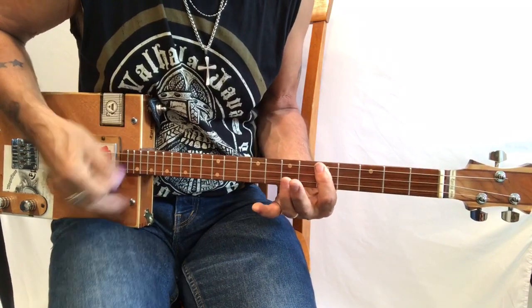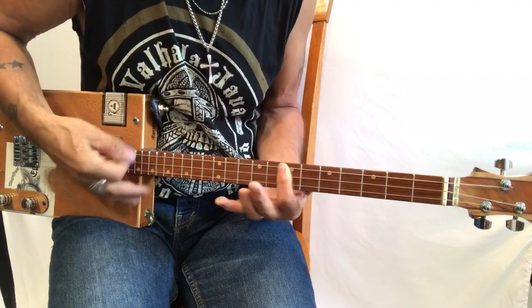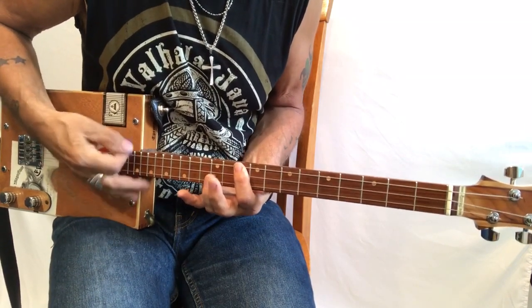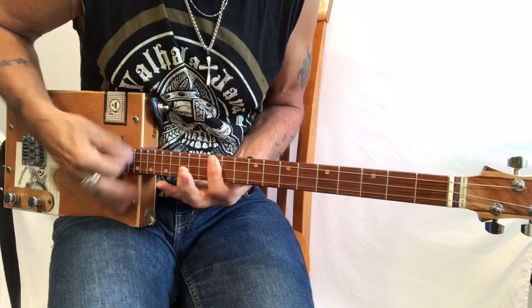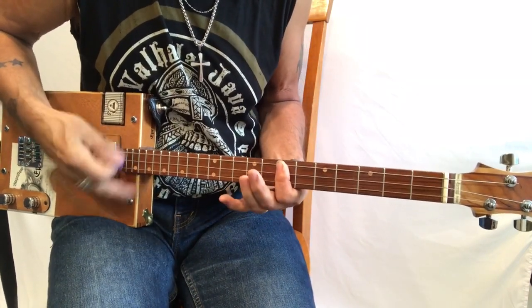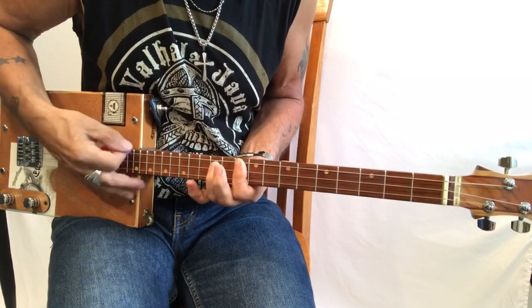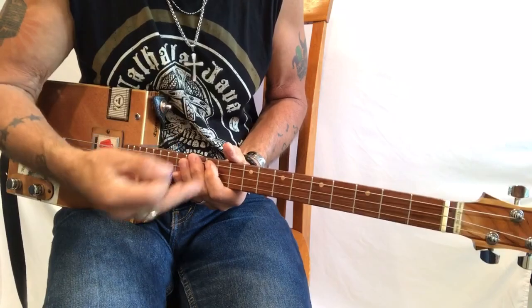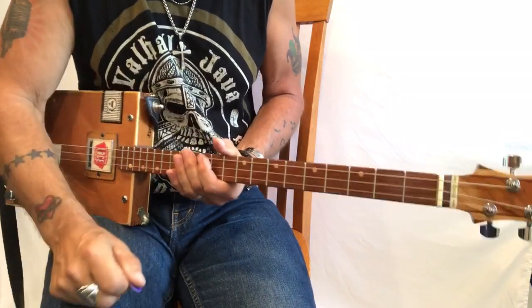So C, 2 chord, 4 chord, 5 chord, 1 chord, 2 chord, 4 chord, 5 chord. You know where I'm going with this, and you know what song this is, basically.